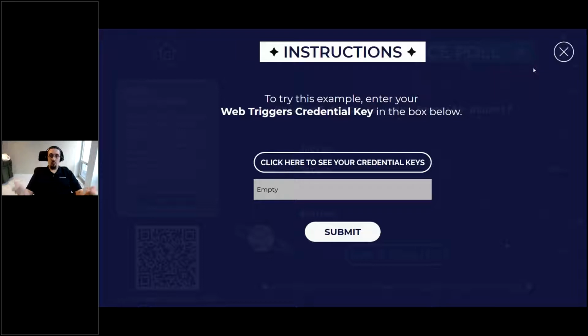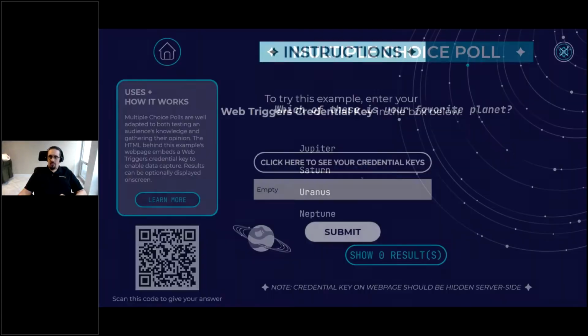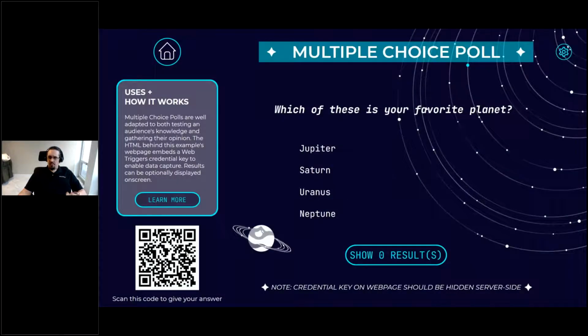will happen when you do this on your own machine is, okay, you do need a WebTriggers credential key. So in this sample, actually, let me close this for a second. Don't scan the code yet. This one is not the right one because I don't have my credential key yet. We are going to use this to get your opinion, the opinion of an audience, through a web meeting right now about whatever question you want.